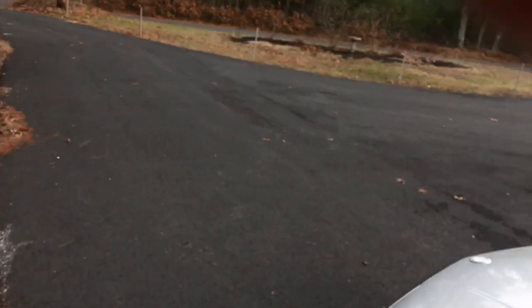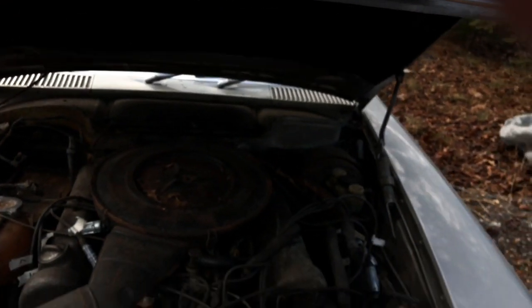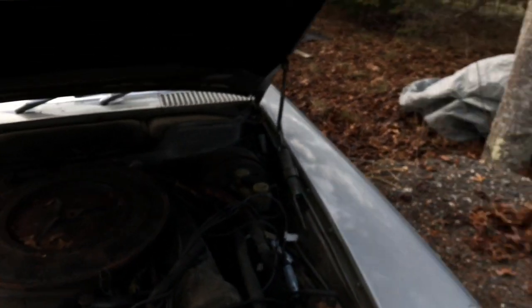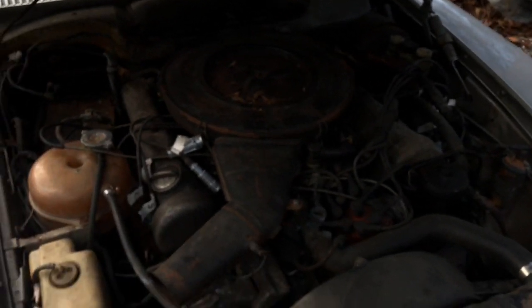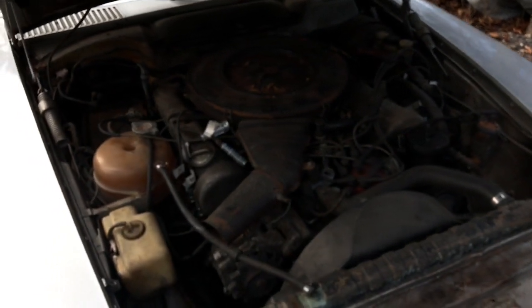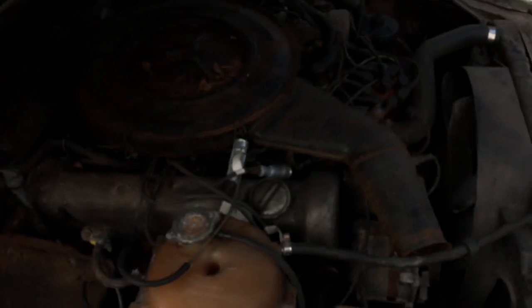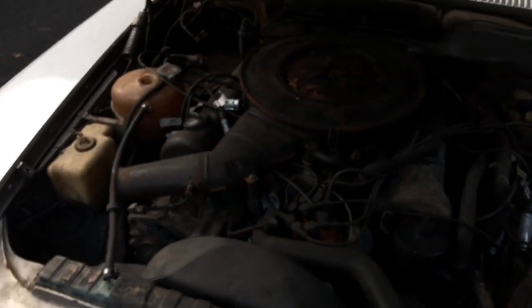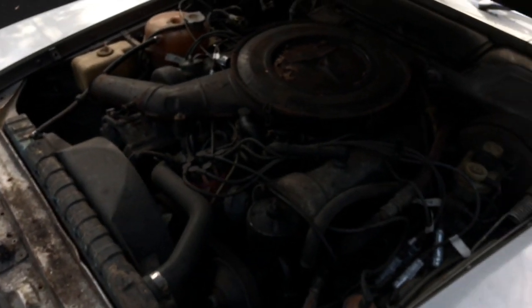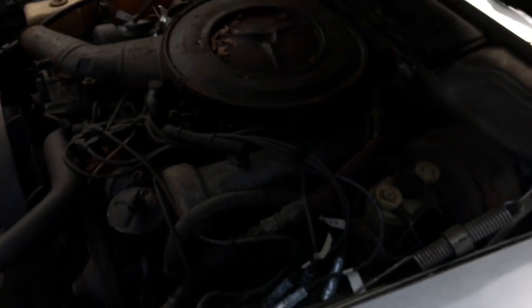So, the engine is the original 4.5 liter V8 under the hood, and it's a bit dirty under there. It appears to be completely intact. I did pull the spark plug wires off. I wanted to pull the spark plugs out and relieve the compression, so that for the first time turning it over, since it's been sitting for so long, I don't stress it too much. I want to make sure that it is going to turn over.